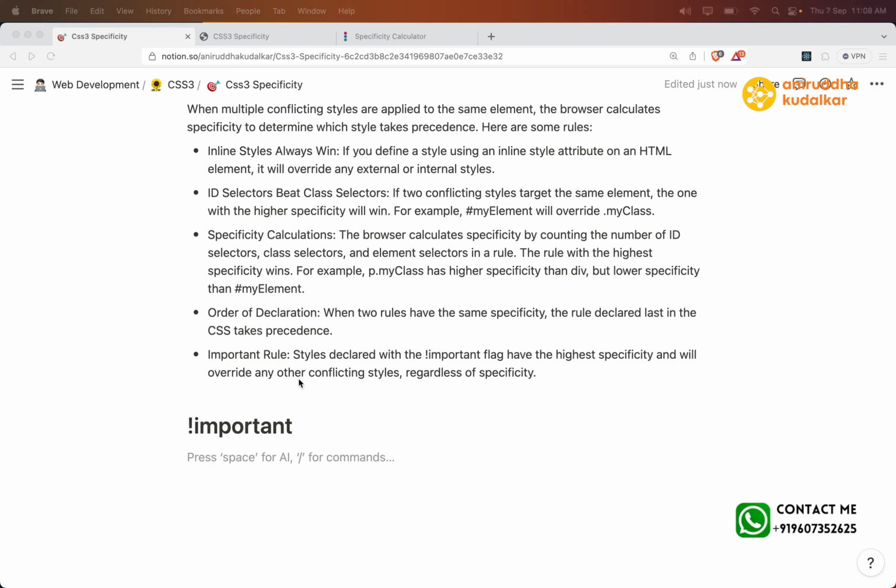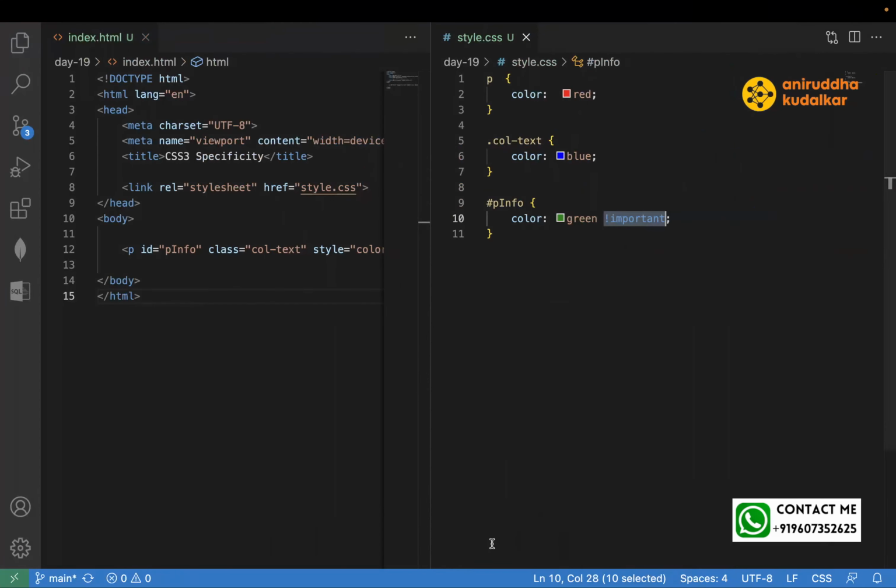When you say exclamation mark important, can you explain what this is? I just explained what you mean by important. Are you there in the session or not? Yes, yes. So I explained this meaning. Can you please revise it? Important is to override, what override? The style, which style? The element style, the inline style.